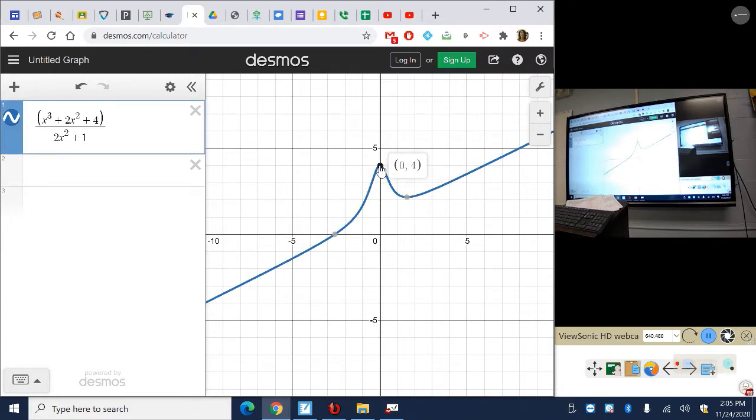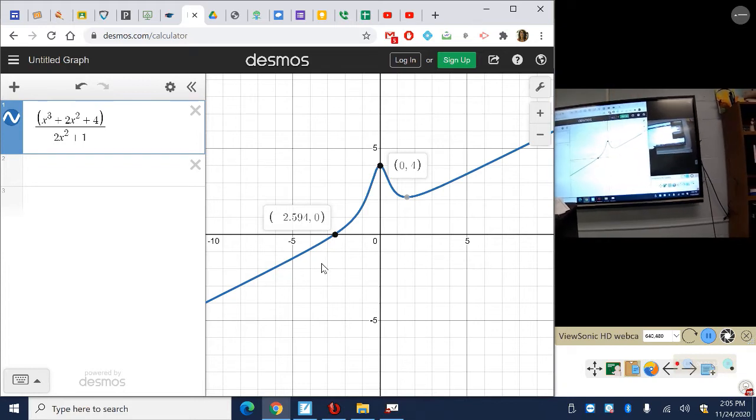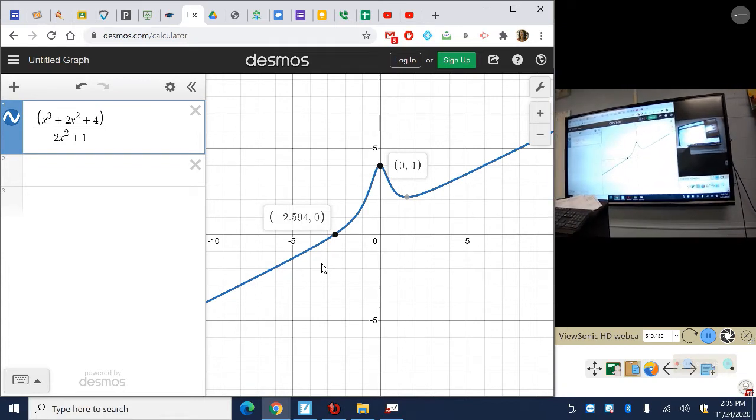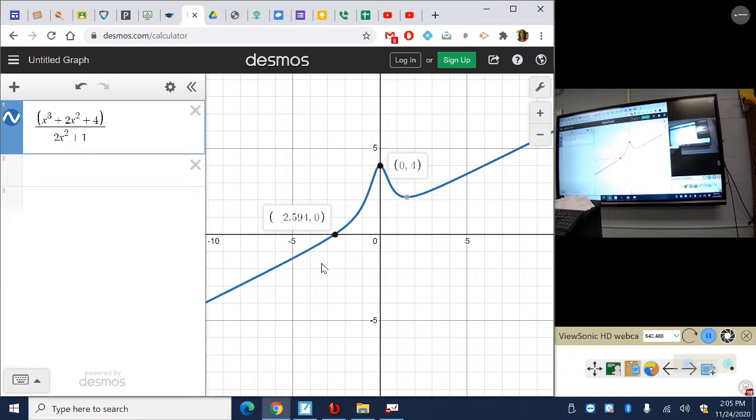Okay, now I'm going to immediately click on this. And whenever I click on this, do we see that point? That point is very, very helpful. And this point right here is very, very helpful. So what I just did is I found my x and y intercepts right there. And you can't see that very well due to the glare, but you can see it on the actual screen. So I guess it still helps you.